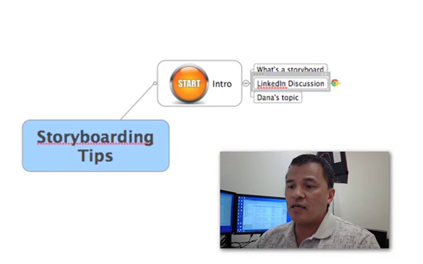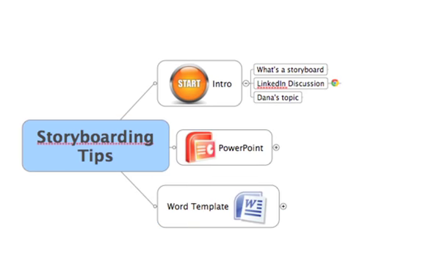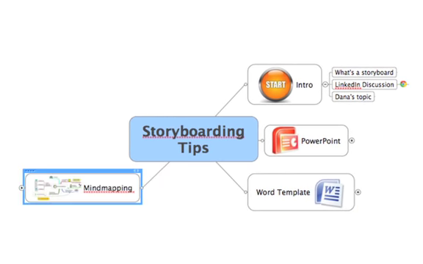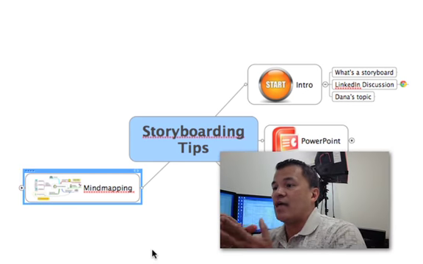Some of the things that came out of that discussion online really revolved around three things: PowerPoint, Word templates, and then this other area, which was more something that I contributed to, which was mind mapping. And what you're actually looking at right here on this presentation right now is a mind map.